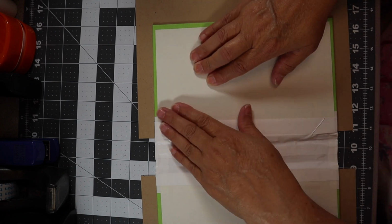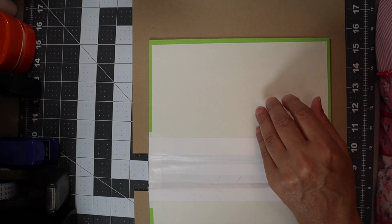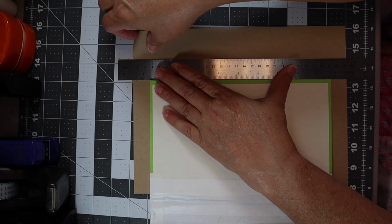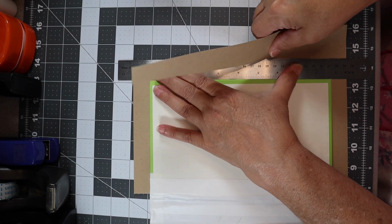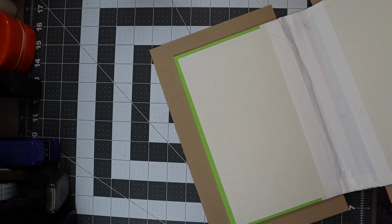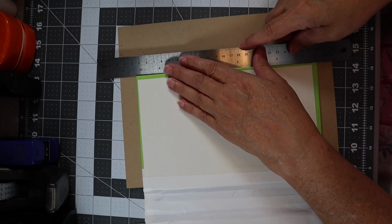Now I'm on the inside of the book, and I don't need all of this, so let's get rid of some of it. Here's my ruler. I'm going to leave about a ruler's width over here on the side. So what I'm going to do is just tear it right up the edge of my ruler, just like that. I'm going to flip it around and do the same thing on this side.